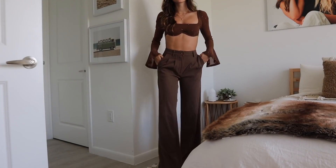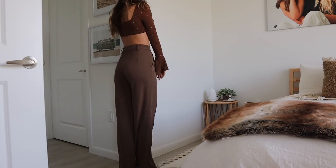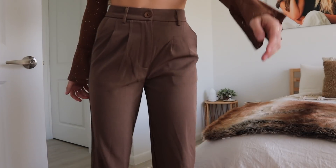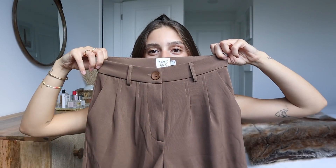The pants I got to go with it go perfectly with the shirt, but on their own they're adorable too. They're these brown trousers but they're super stretchy — not restricting like trousers can be. They're slightly high-waisted and pleated: they fit your waist and then taper down in a really flattering way. Unlike the white pants which are loose fitting, these are tight around the waist and then get flowy. Obsessed.